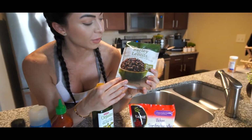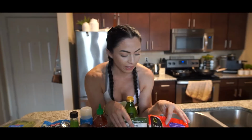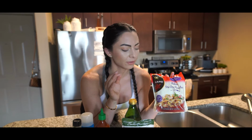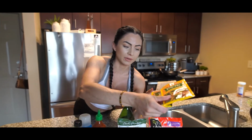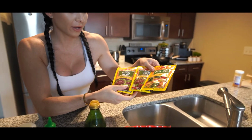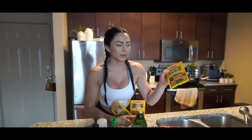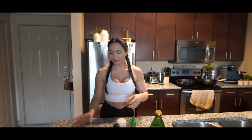These are microwavable barley and lentils, so you get some really healthy grains. And if you want to add even more carbs, these can really add a little bit of oomph to the recipe. Then these I just get at my typical grocery store. You can get them at Walmart, Target, wherever. But I got 2 lettuce wraps, 1 for each pound, and then we're gonna add maybe about half of this to the actual vegetables. The last thing that you're gonna need is the actual lettuce wraps. And that's about it. Let's go ahead and get started.